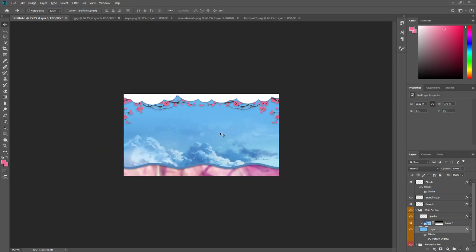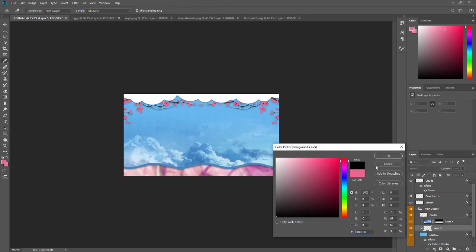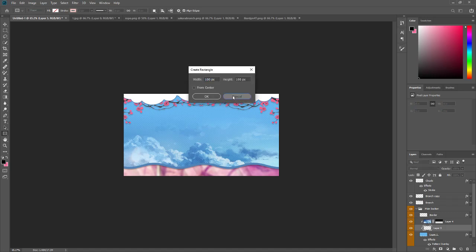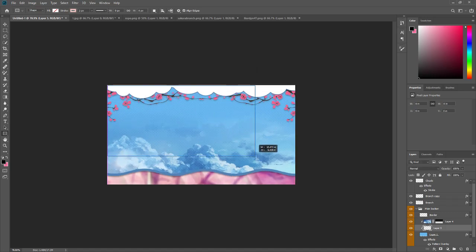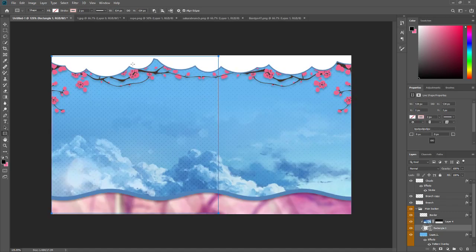Alright, next up, we're going to add a nice little border all the way around this image. We're going to do it right here. We're going to grab this rectangle tool. Pretty sure it's supposed to be in black. I haven't made this in a while, keep in mind. I'm going to go all the way around this image.